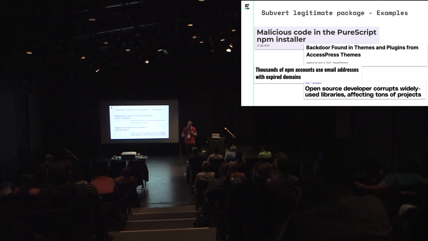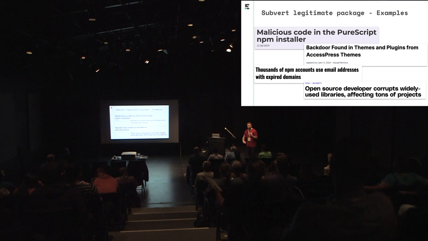You can become a maintainer of a project. And we talk about trust today because when you use open source software, you implicitly trust each of those maintainers. Do you know anything about them? Ultimately, one of my favorite ways to compromise the software supply chain is to look at the email domain of maintainers. The email domain of maintainers frequently may not be Gmail. They could expire. They could have vanity domains. And when you look up expired domains of those maintainers, you can subvert a legitimate package by purchasing the domain, and using that as a path to now control the software that is trusted by an organization.